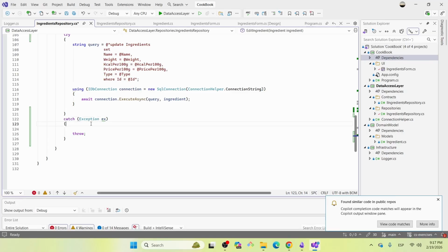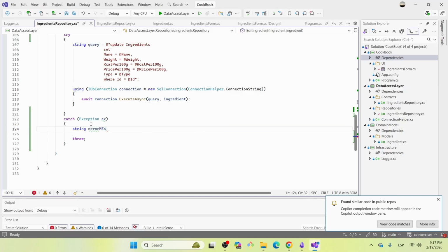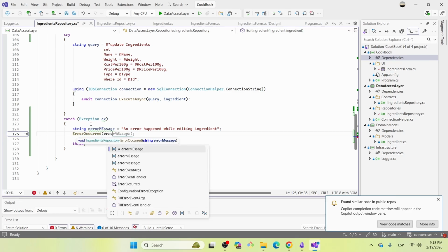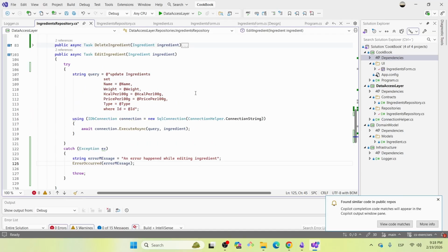Exception ex, string error message assigned, an error happened while editing ingredient, and then call error occurred, error message, right?